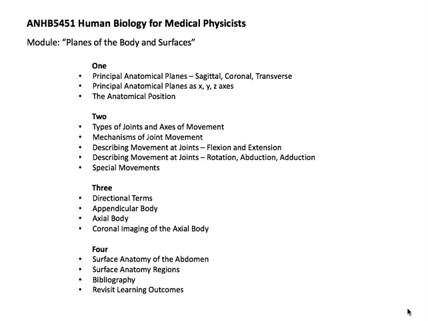This is a short orientation for the module Planes of the Body and Surfaces for the unit Anatomy and Human Biology 5451, Human Biology for Medical Physicists. The module is presented in 4 parts following on from this orientation. First, we introduce the concepts of the principal anatomical planes, the anatomical position, and their relevance to body imaging.